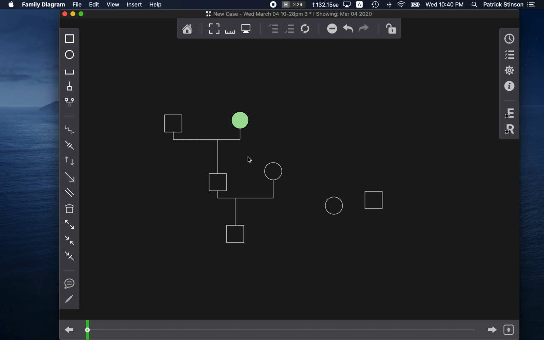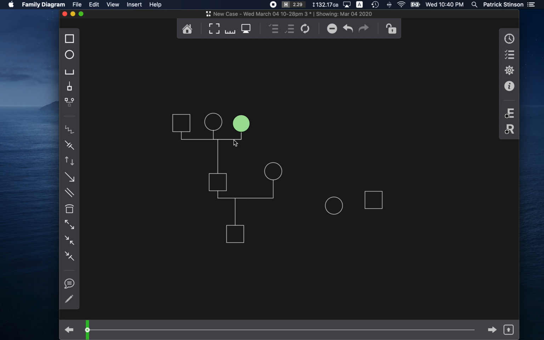And the diagram itself doesn't enforce, for example, biological sex or gender or any of these things for who you connect in these relationships. So for example, I can put another female here, and I can take this pair bond symbol and make this connection here. And now I've got 2 females and a male connected to this female.